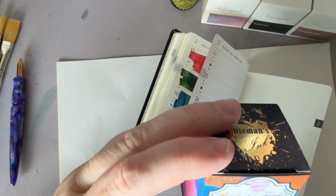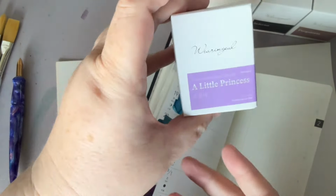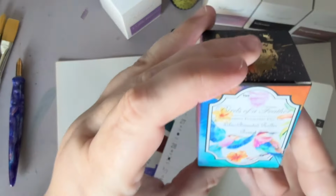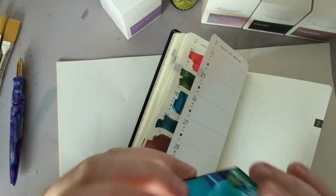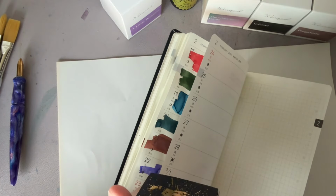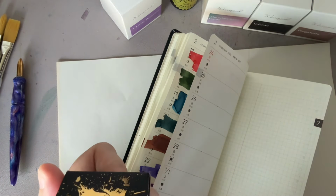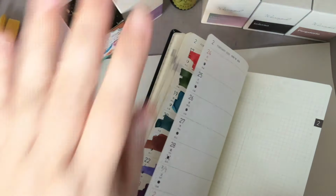We have, well, I don't know. Do I want to do samples? Do I want to get rid of these bottles? We'll do some more Wearingeul's. I have a little princess. And I feel like this will go with the, oh, does it not put the, they don't put the sticker on here for what the ink looks like? Ooh, I guess not. Okay. Oh, here. So I think these will be good to compare.